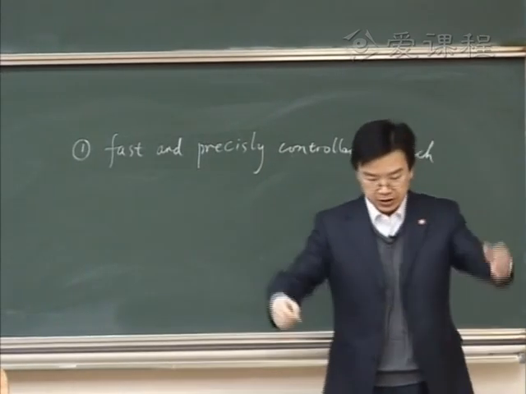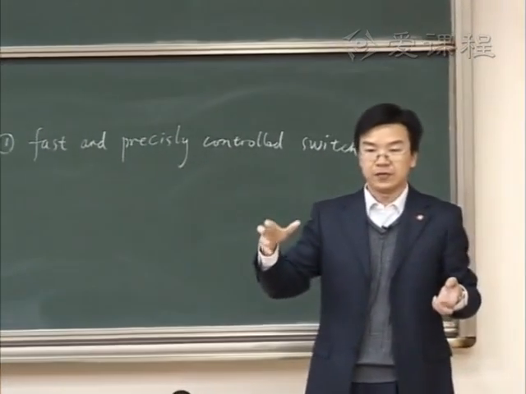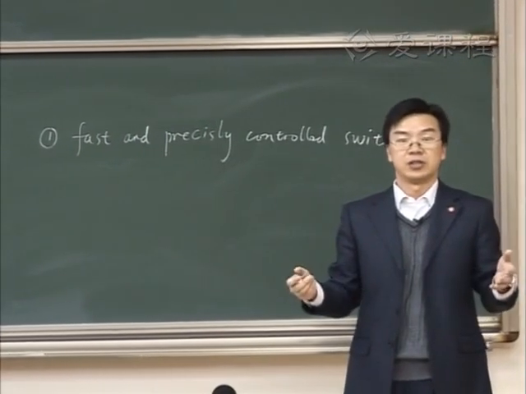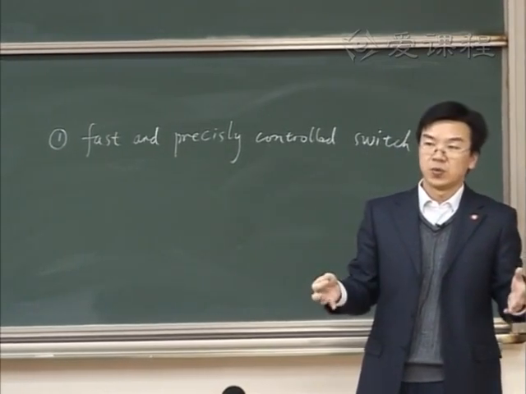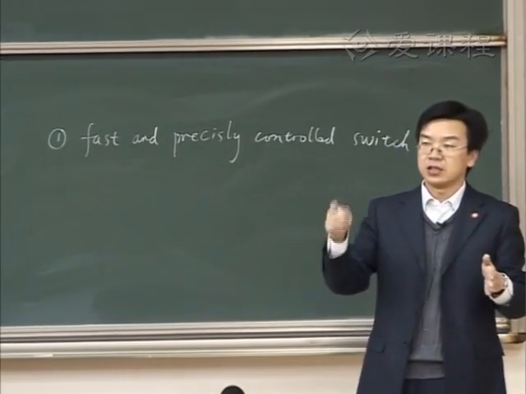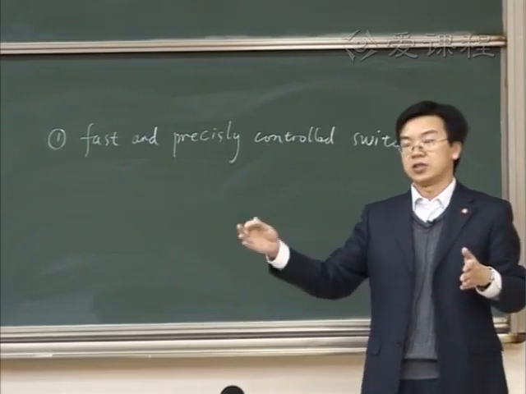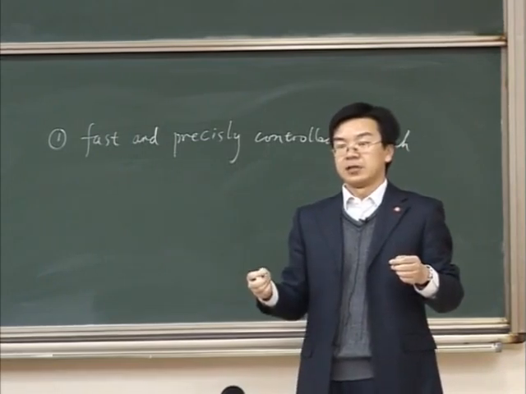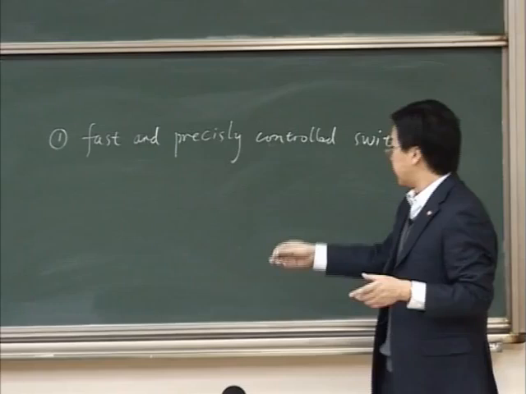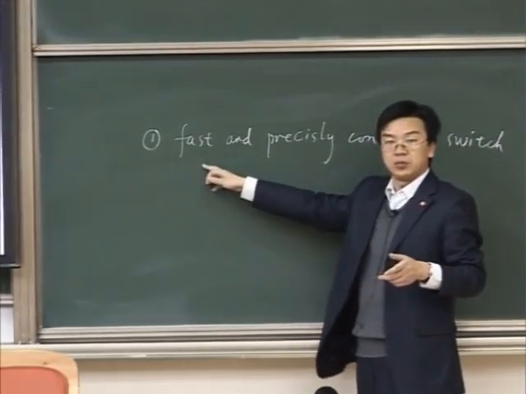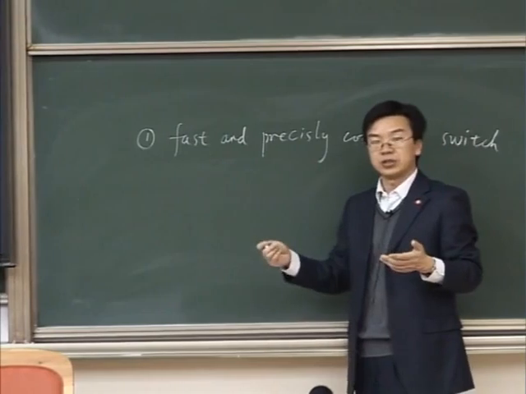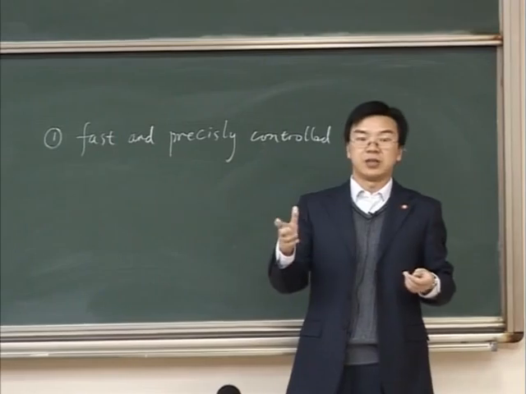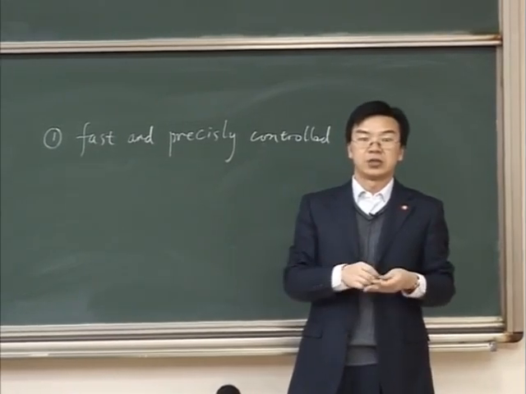Before power electronics, the switch that we had for the utility system, for the power system, was only the mechanical switch. Mechanical switch is slow. Okay? It takes time from when you send the control signal until the switch has actually been turned on or turned off. Okay? That's slow. But we can use power semiconductors to act as a switch. Thyristors, a pair of thyristors connected in anti-parallel mode. Okay? That is much faster than a mechanical switch.